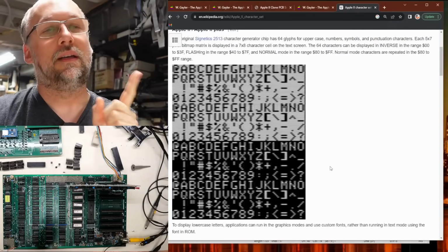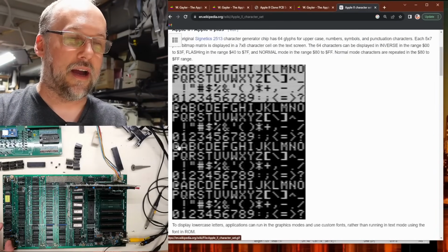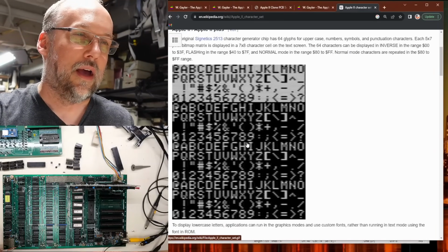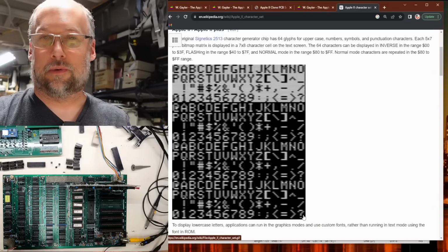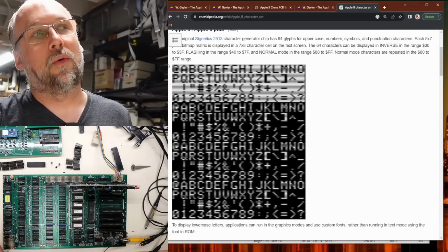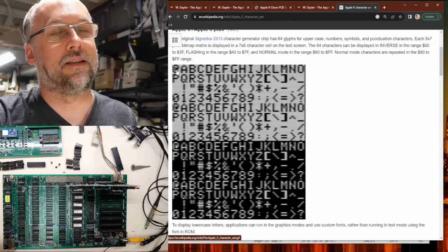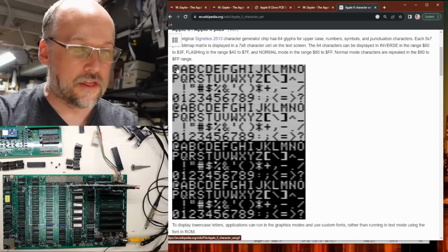In fact, here's something we need to consider about the way the Apple II character set works. Remember I said the diagnostic ROM begins at hex 80. That's this character right here, the @ symbol. And it runs through all of these and everything looks normal. And when it gets to the question mark, which is the last symbol, it switches all the way back to all zeros, right? And that's this symbol right here, which should be just an inverted @ symbol. And we're getting nothing at all.